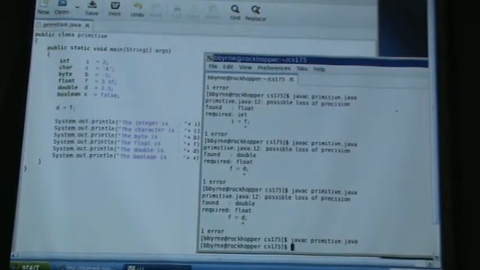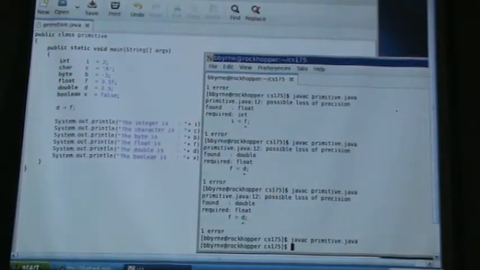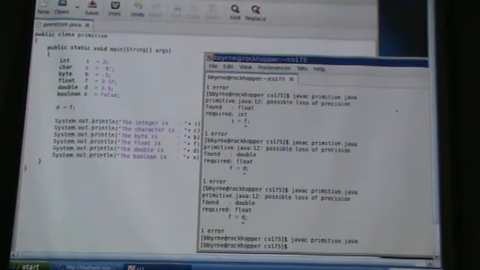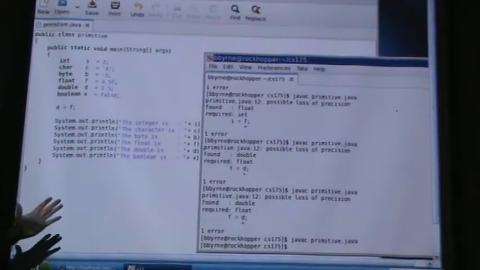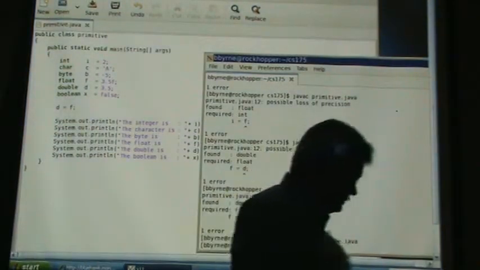So what we can do is what's called a type cast, where we're taking a number on the right side and saying, I'm trying to put it into a field that's of a different type. And I know the compiler's not going to take it, but I want to say, take it anyway, right? We can do that by doing what's called a typecast.